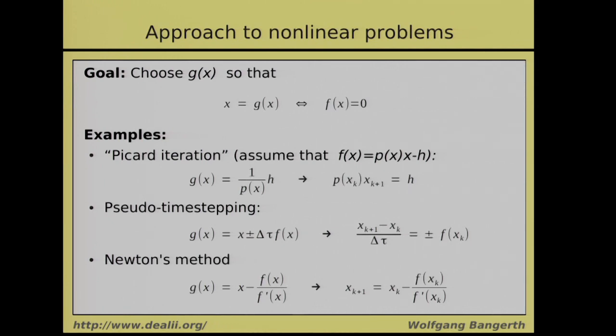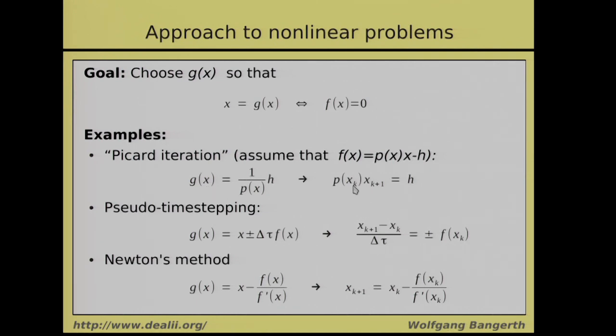So for these two things, you will ask, well, how exactly did I come up with these g's here? That doesn't make any sense. Of course, in reality, we start from over here. This is what we want to do. And then I'm going to find myself a g that facilitates that. Because in order to show that this here converges, I need to show that g is a contraction. So I'm going to rephrase this in terms of a fixed point iteration like this, and then I'm going to prove something about g.